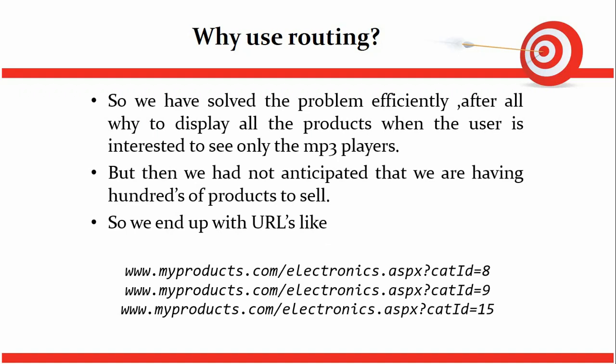If I pass you a news article using Digiworld's website, you see that if I take just the URL, not getting any suggestions from anybody, just looking at the URL, you will not be able to understand what that news is all about. You will have to open the page, or I have to copy paste it in WhatsApp, wait for some time, then send it to somebody, then I'll see the heading at least, what that news is all about. By looking at these URLs, you will not be able to deduce or understand what category am I talking about, what electronics are you opening, or what news article are you going to open.